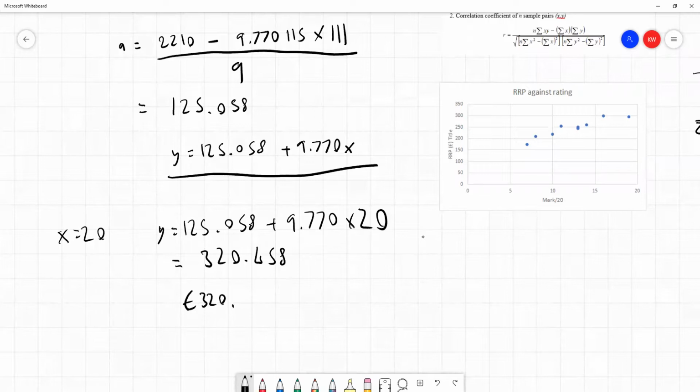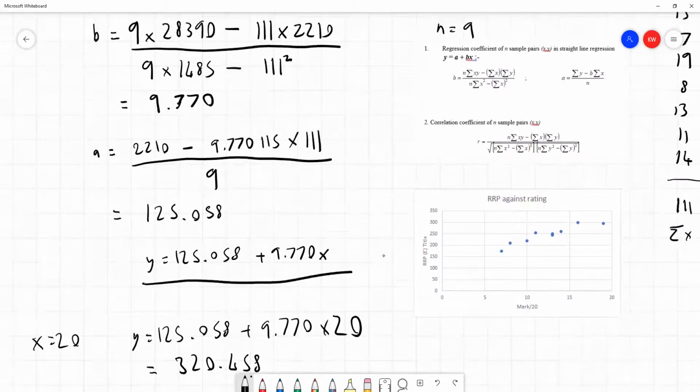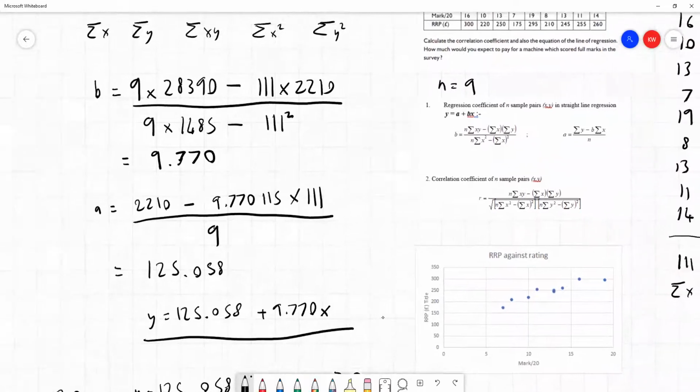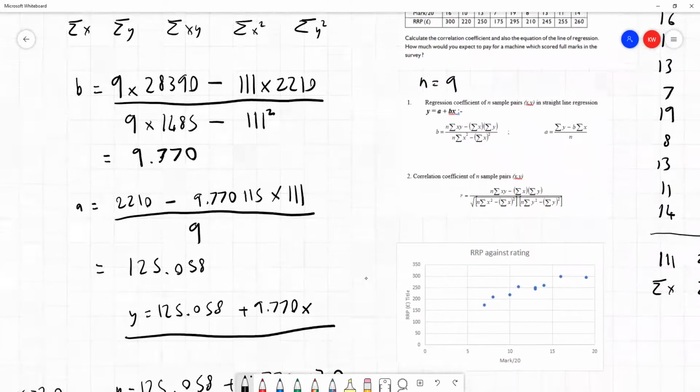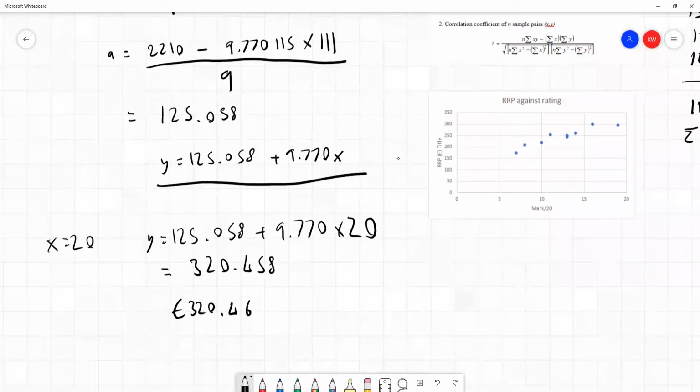Now, this answer is in pounds and pence, so we could say that the answer here was £320.46. In a question like this, washing machines are not priced to the nearest penny unless it's something like £299.99. So a sensible answer might be about £320, because remember, this is not a formula that's going to give us an exact value for a price, it's a prediction of it. But leaving the answer as 320.458 or £320.46 would also be acceptable in a question like this.